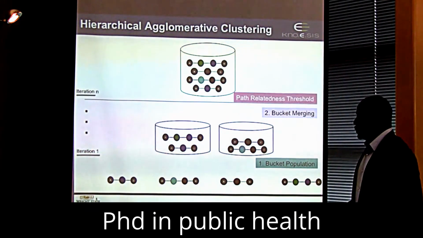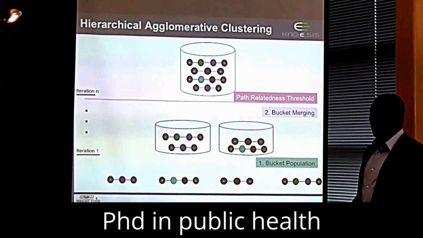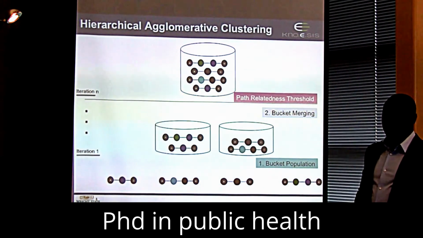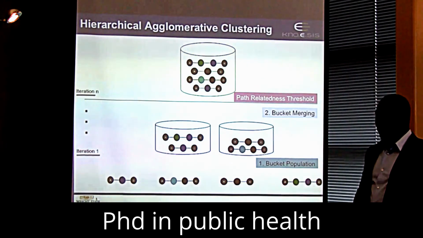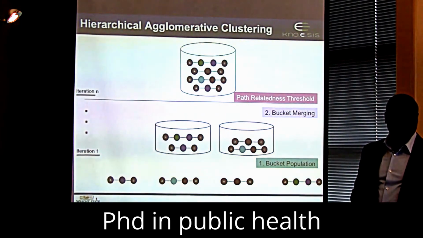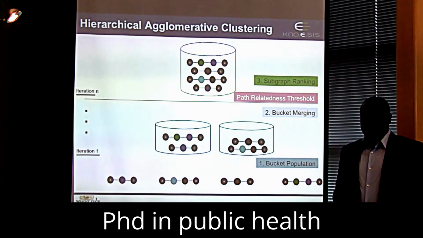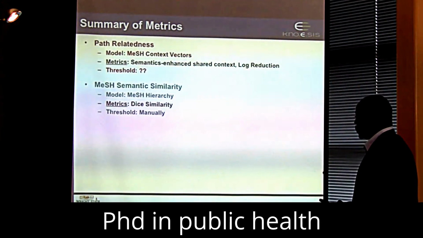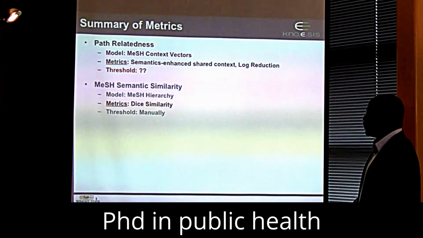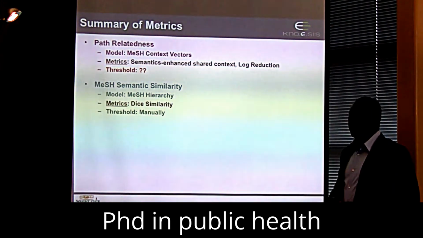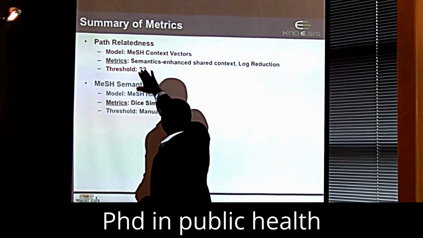And so the question that we will look at next is how do we specify this threshold for path relatedness? Once we've done this and we have a cutoff for our number of buckets, then we simply rank the buckets and we present those to the users. So just to do a summary here as a checkpoint, we are attempting to compute this threshold for path relatedness.